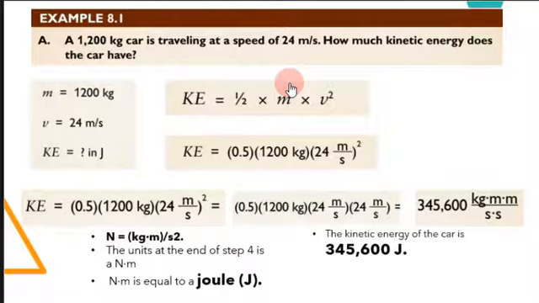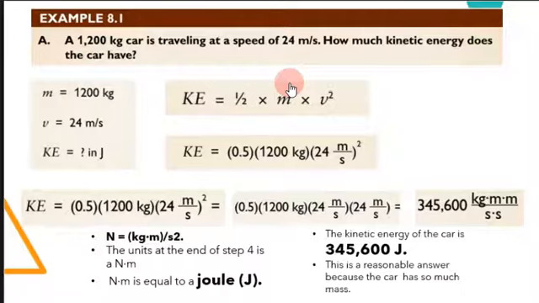What is the half? What exactly do you mean? Remember, it's just our formula, David. 1/2 times mass times velocity squared. That's our formula. So that's where that 2 comes from. And the 1/2, but 0.5 is the same thing as 1/2. We just converted to a decimal point because it's easier this way. Or you could just do 1200 times 24 squared and divide the whole thing by 2. We could try that.